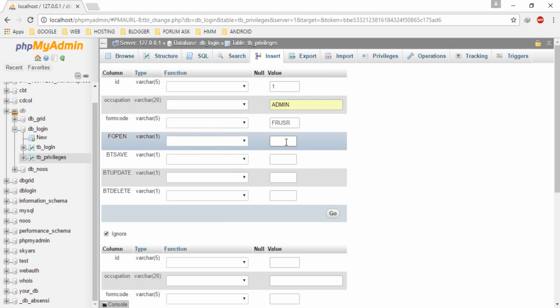The value is either no or yes. For admin, I will give all privileges, so I will input yes here.